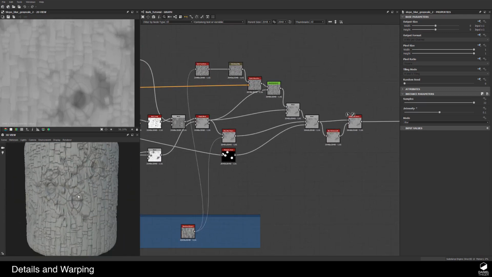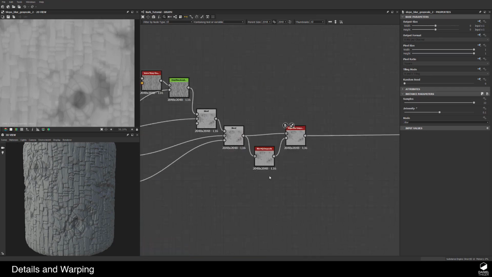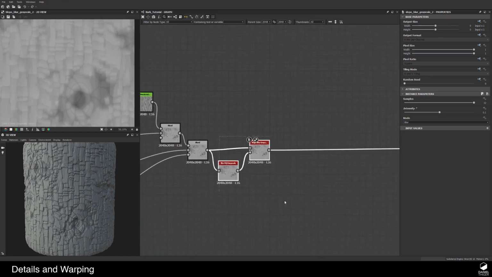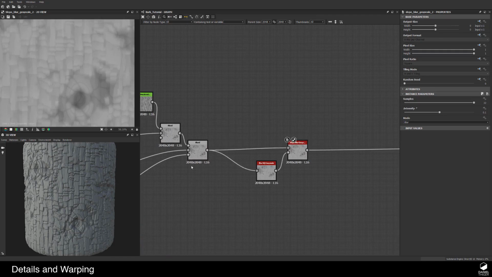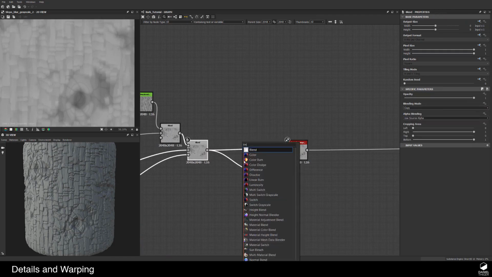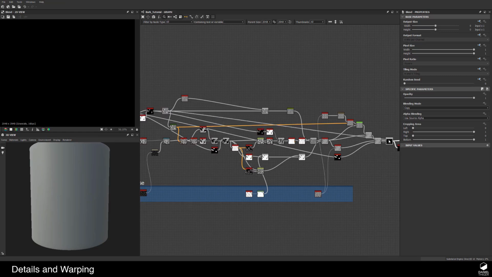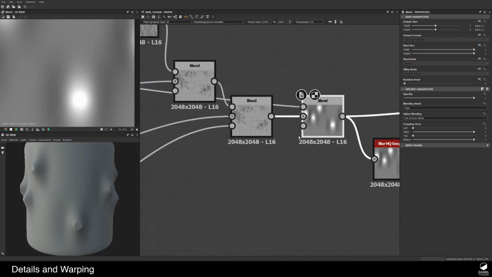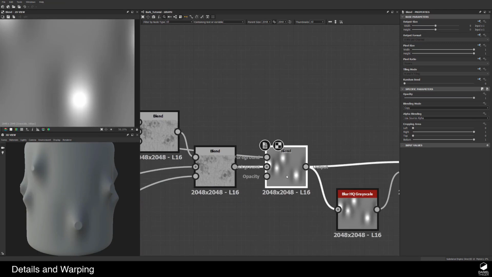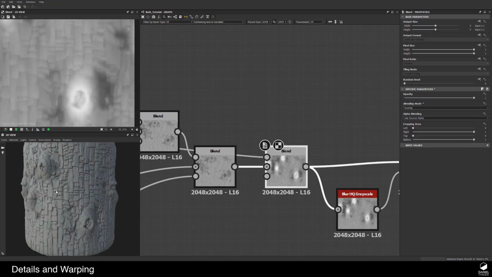I want to do a little more shaping on here. So I think maybe before this step we can blend these shapes back on here. And we can use an overlay for that.